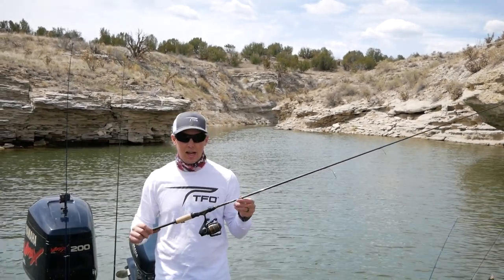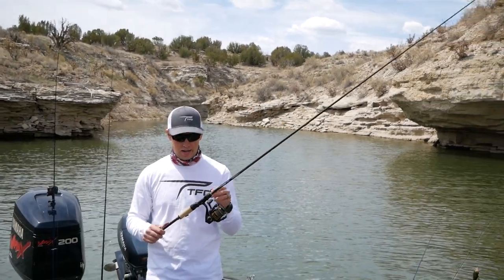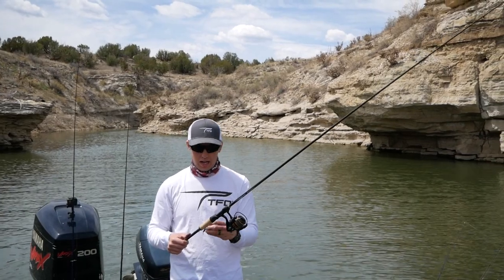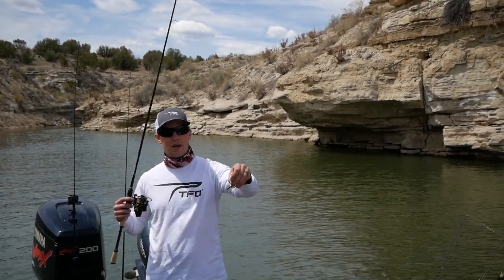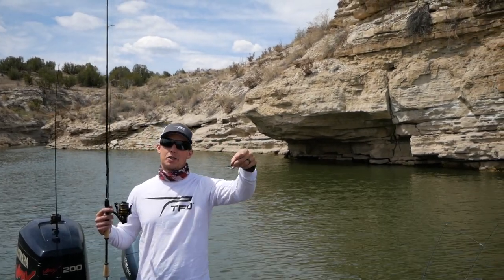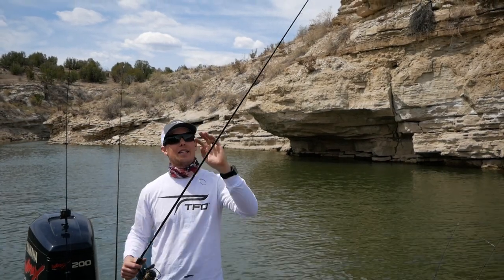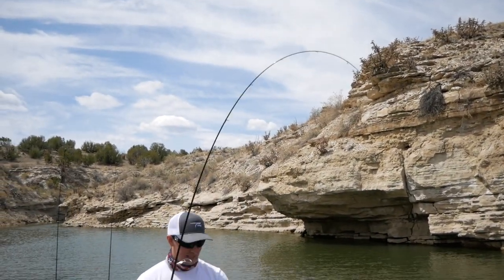Last rod we have here is the same as the one that we looked at in the beginning. It's the TFO Professional Series, but this is a medium light walleye rod. So this one's not quite as powerful in the backbone, but just as sensitive. Now this is a rod that I would use, like I have tied up here, a little Johnson Thin Fisher, something small, something that you want to really feel the vibration of. And it's got great power, but it's not quite as stiff as the other.